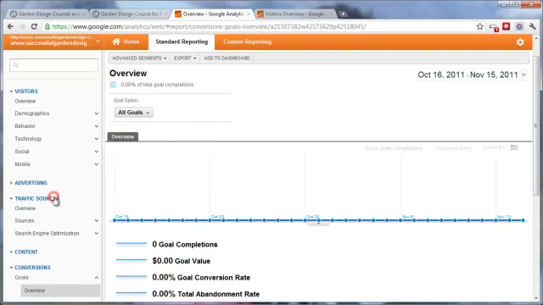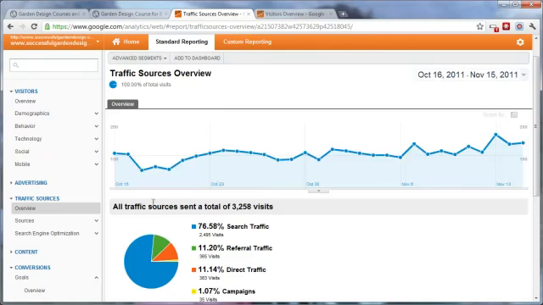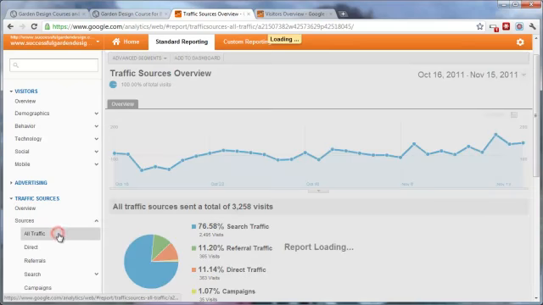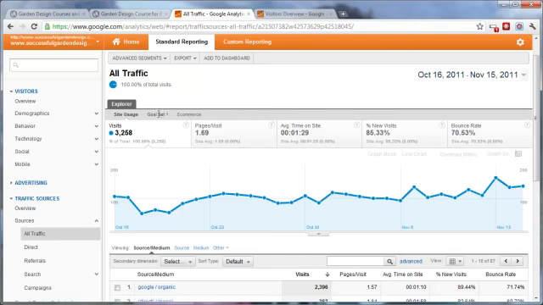Then you can go to traffic sources and see, based on your goals, what referrers or what search engines send you traffic. You can go and check all the traffic and go on the goal set 1.